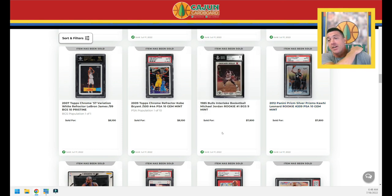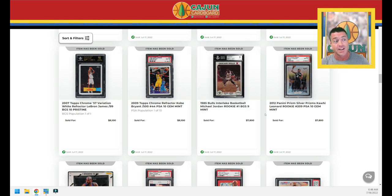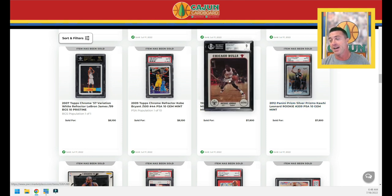I think it's a cool card. I think it's a cool piece of Jordan history. I need to get one. If prices are dipping like this, I'll probably pick up the BGS 9.5. It's not that crazy. It's not that unaffordable. I might be able to find it at the National. The problem is shipping that big mother back to Baton Rouge or putting it in my backpack. I don't know how I would do it without destroying it, so I might have to ship it from up there if I do pick it up, but not on the hunt for that right now.